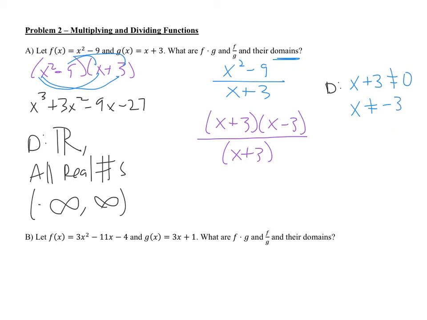Now I want to go back and simplify my fraction. Because this is multiplying in between here, and these are in parentheses, I can cancel out this whole thing with this whole thing. Again, you can only cancel if it's multiplying. So the only thing I have left here is my x minus 3. So my answer would be x minus 3, but x cannot equal negative 3, because even though we got rid of the division, it was there first. You should be able to factor this when you are simplifying.